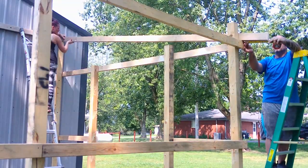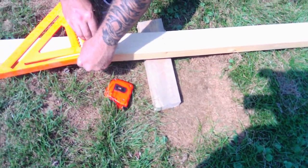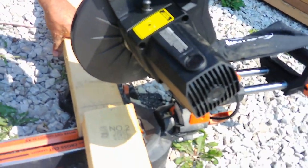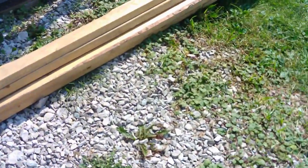Right now we're sitting at a foot overhang, so we're good. That should be our outside piece — let's cut one more for the other side. It would be nice to cut all of them up at once, and being professional carpenters they probably could do that because everything would be perfectly square. But ours is not perfectly square, and our ground isn't perfectly level — all the roots in the ground made our posts slide off from the auger. So we're just going to do one at a time. I know it's going to take longer, but it'll get done right.